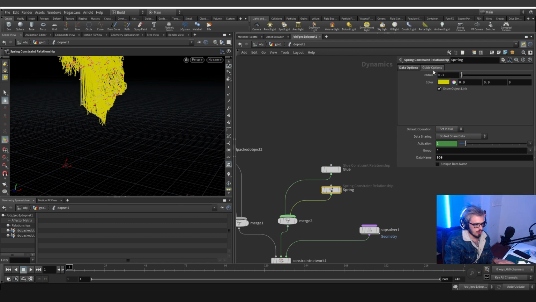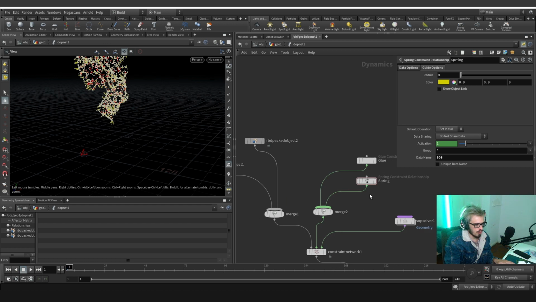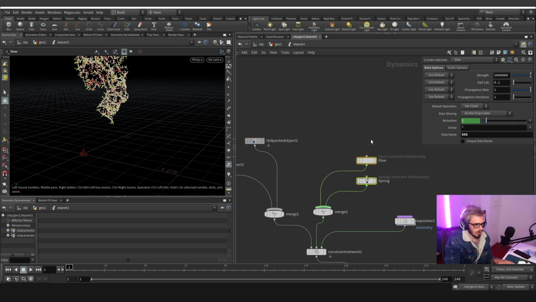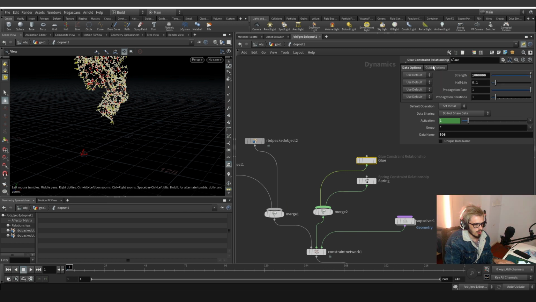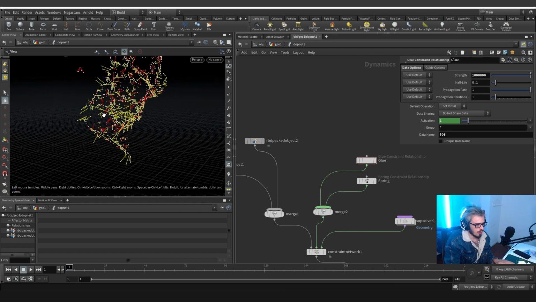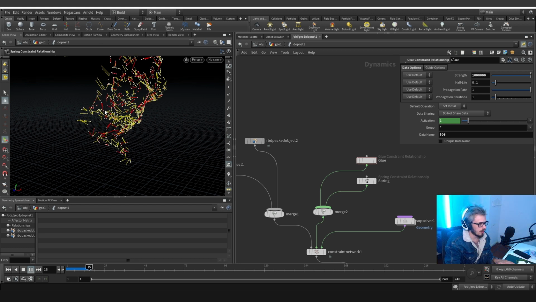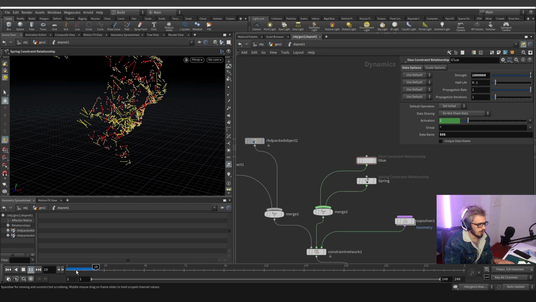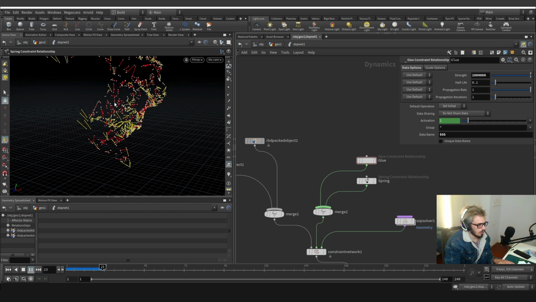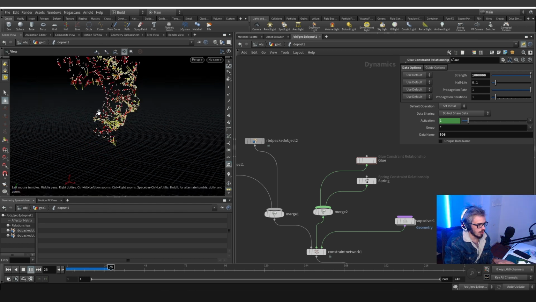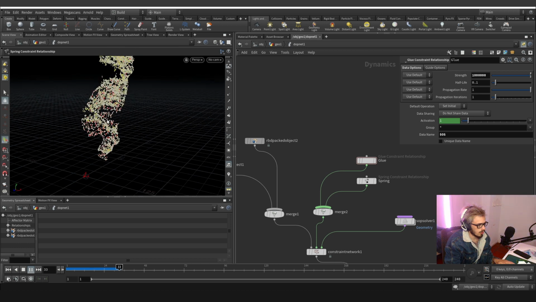I don't want this to be shown, so I only want this, and the glue I also want the same. Oh, this is okay. Wow. Let's see what happens with these constraints. Do they break? They should in fact break anytime soon. Yes, they are starting to break. That's amazing. So they drag a little bit and they separate later on. And the glue are breaking. I believe they should be breaking. The glue are the red ones.